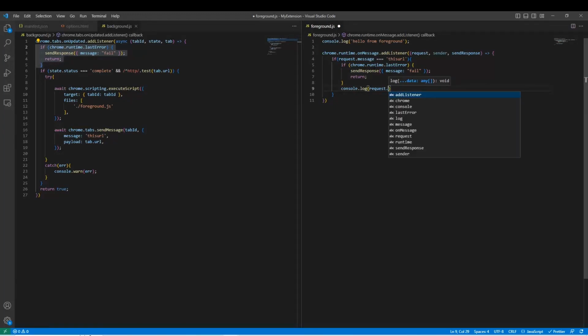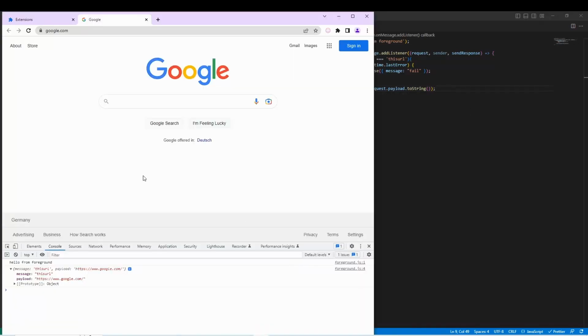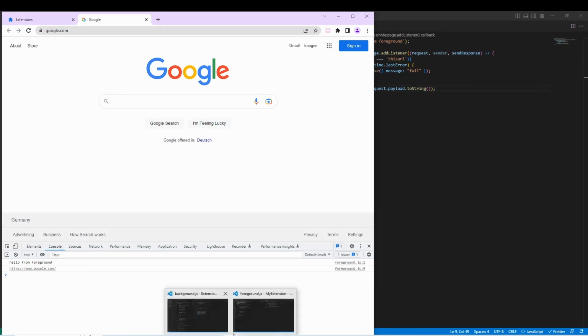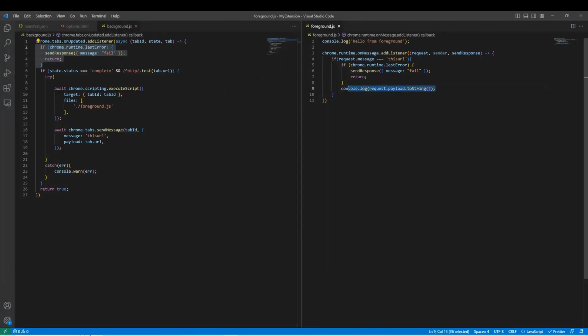Request.payload.toString, although it already is a string. Let's say it doesn't hurt. And yeah, so this way now we haven't changed anything on the background script, so we can just reload this thing, and here we just have this output. So this is of course pretty easy.